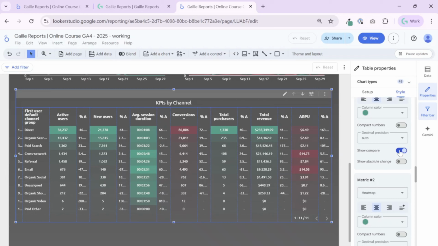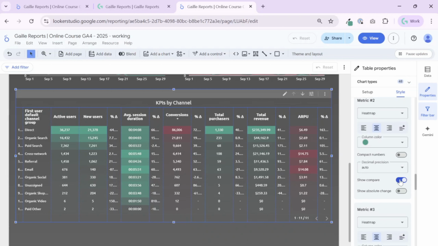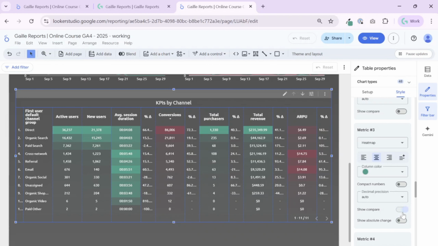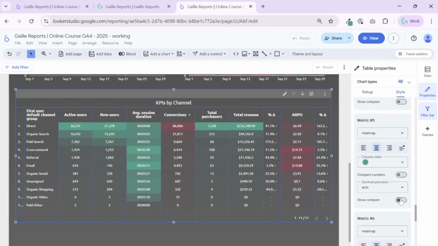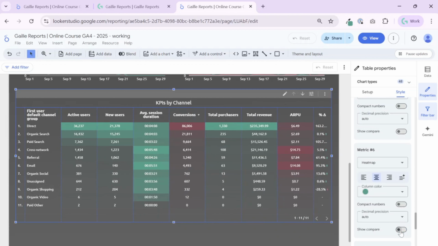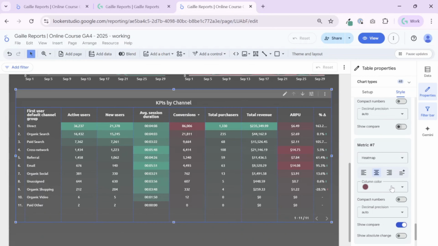I think that's fine. For example, I want to have comparison only for the last metric, because when there are too many, it's difficult to read. But I want to keep it only, for example, for average revenue per user.